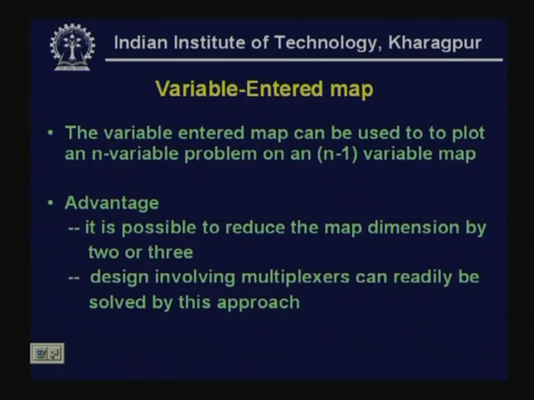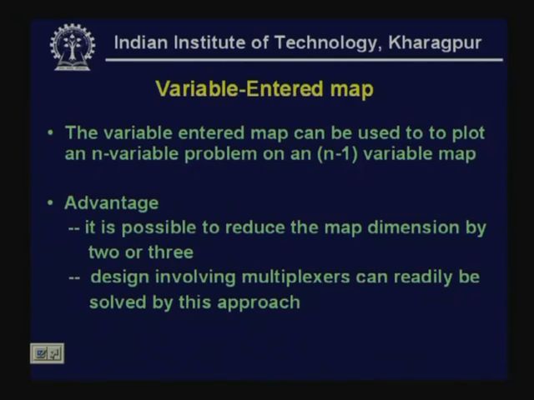Now, today we read another thing that is called the variable entered map. So far we have discussed the normal K map, and how we can reduce the extra implicants with Quine-McCluskey. Now, today we read the variable entered map. See, why is another map, the variable entered map, normally called the V map, needed? Normally the Karnaugh map is very well suited for up to 6 variable functions. If it is more than 6 variables, then drawing it is cumbersome. So, we need to automate the program.